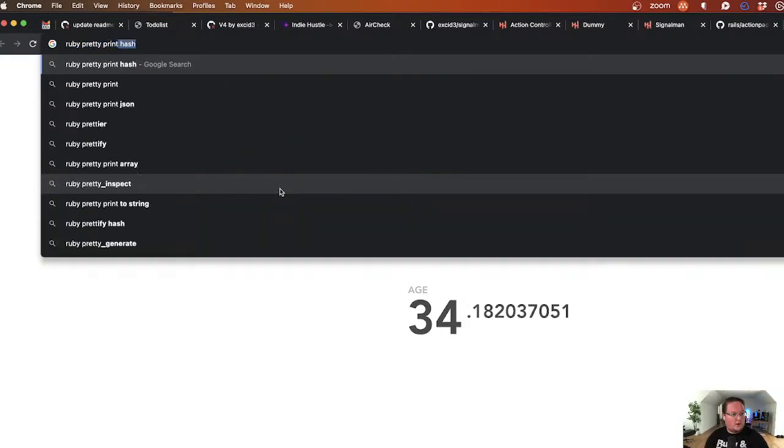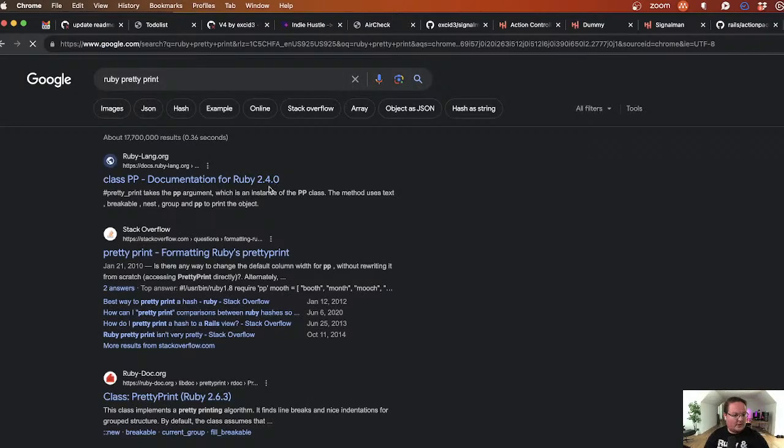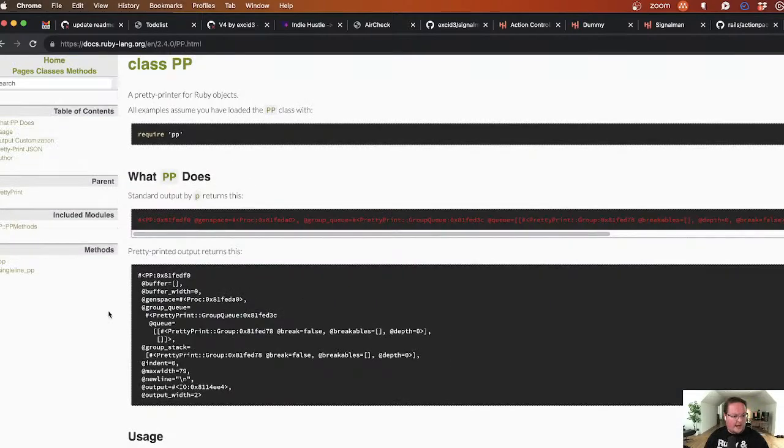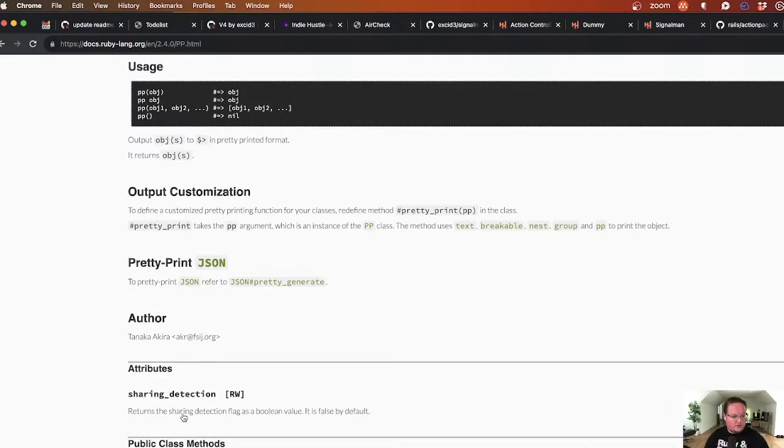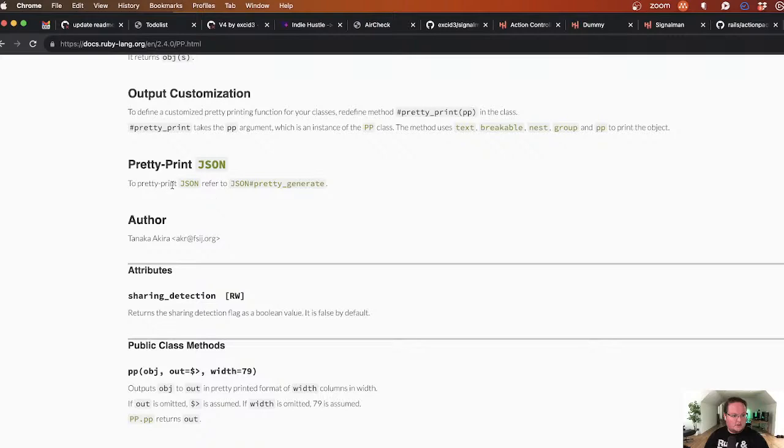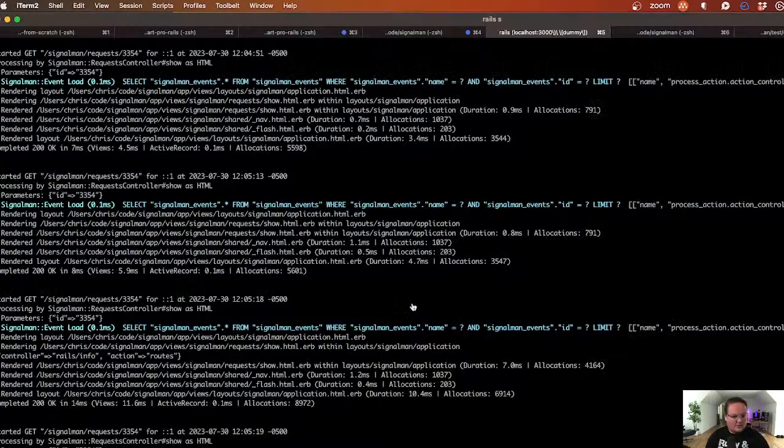Ruby pretty print. Always forget how to do that with a hash, but I thought you could do that. Maybe this would work better, but let me see.